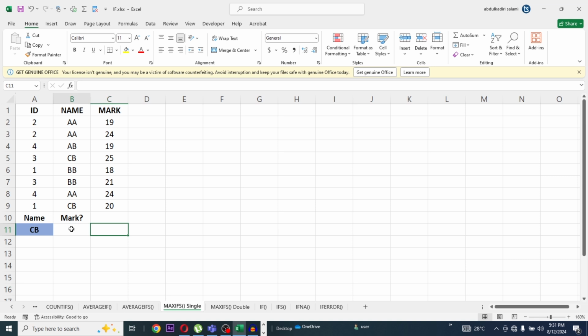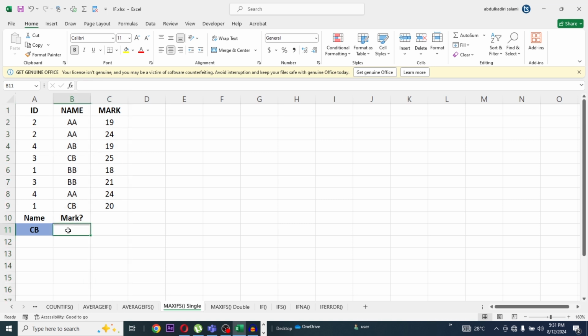Right now we have our information here. The question is, find the maximum mark whose name is CB. So we are dealing with one criteria.